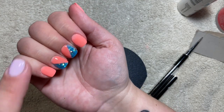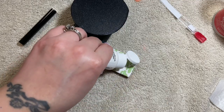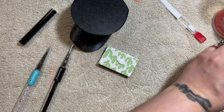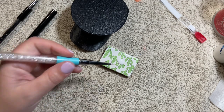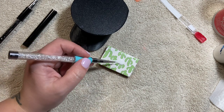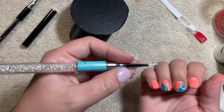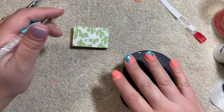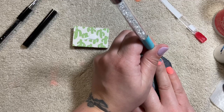Alright, so all I've done so far is just filed and shaped, and I went ahead and added a gel base coat to my 2 color block nails, and now I'm just going in with some white acrylic paint on one of my nail art brushes, and I am just really simply going to do a line across where those 2 colors meet.